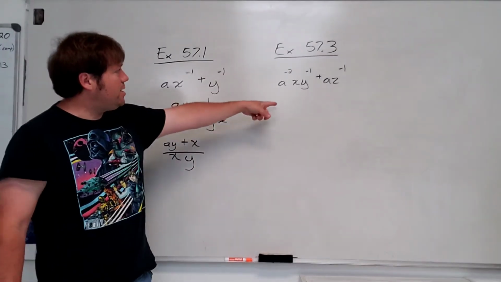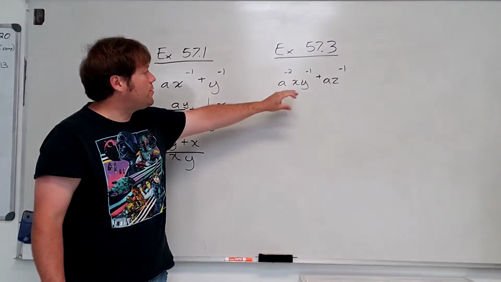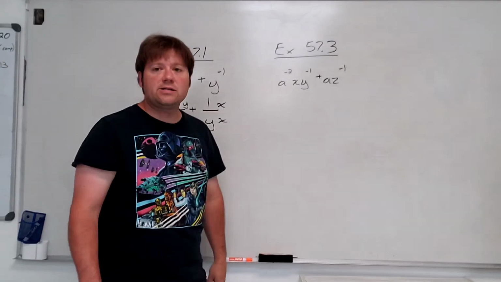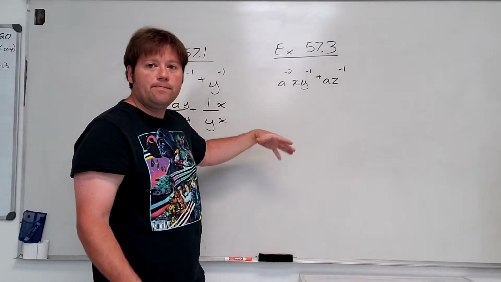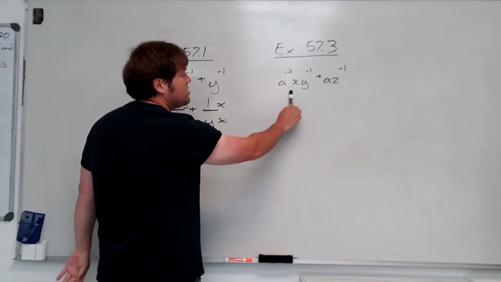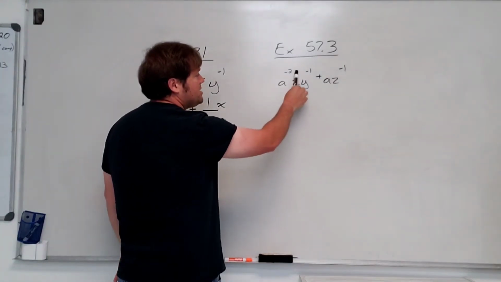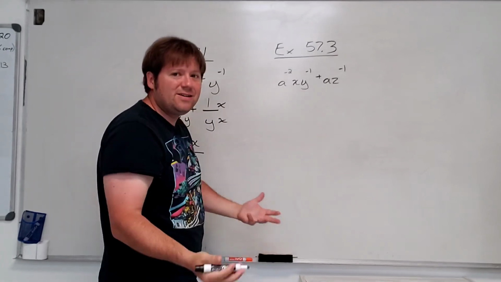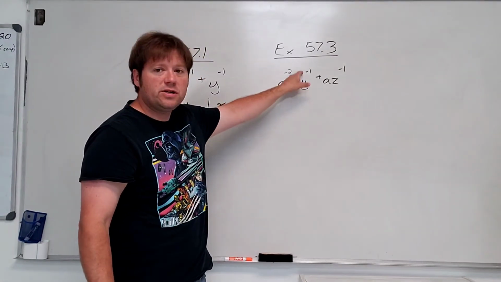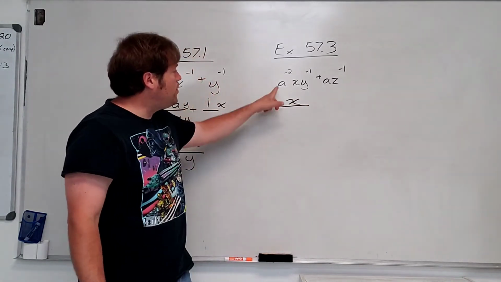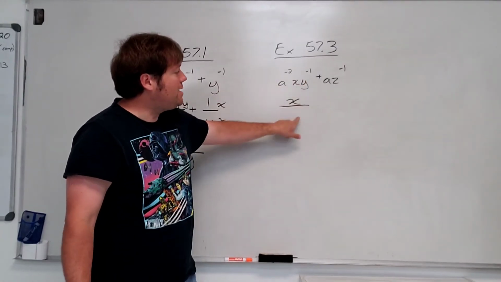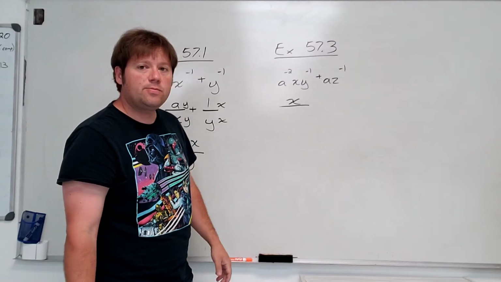Now, over here, like I said, I'm skipping to example 3, but on this one, we're going to do the exact same thing. Any negative exponent, we'll just move to the bottom and make the thing a fraction. So in this first term, x has a positive exponent. Remember, if it doesn't have an exponent, it's just 1, so it's x to the first. We'll leave it on the top, x. We will move a and y down to the bottom, making their exponents positive.